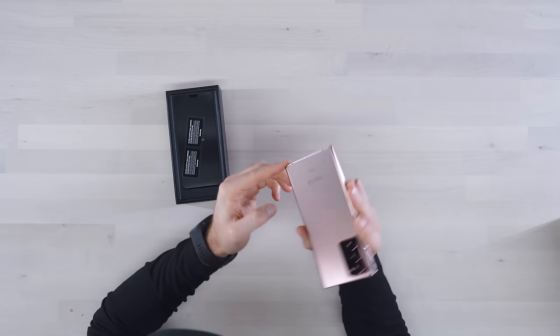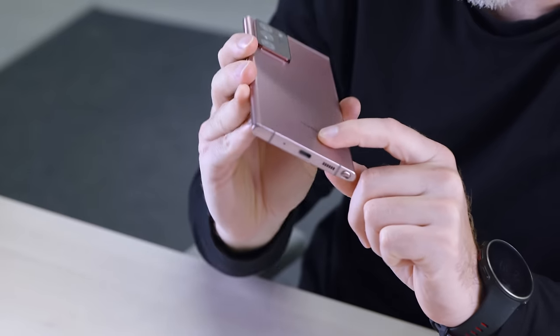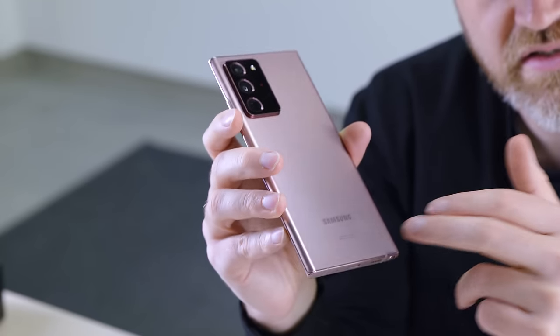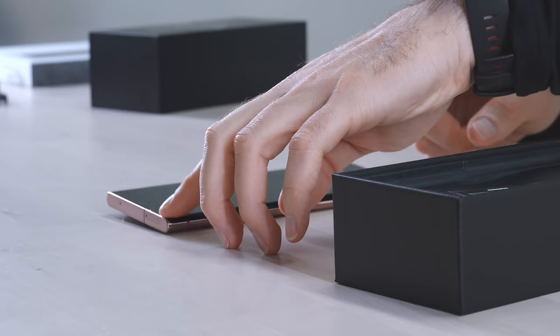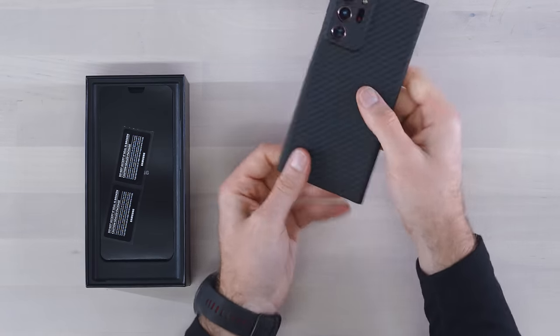The pen has moved to the other side of this phone, as I mentioned in the quick comparison video. Also just noticed: manufactured in Korea, it states on the device. Samsung uses factories in a number of different places — often you'll see Vietnam, they recently started manufacturing in India — but this one is labeled Korea. Because you have this huge camera module, you're going to have a little wobble on the table. Let's see if that's diminished a little bit with the Later case installed. Not much — ever so slightly.